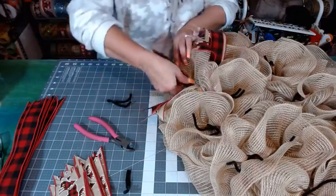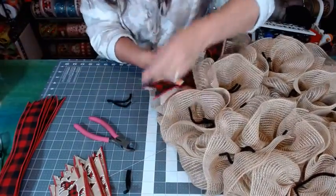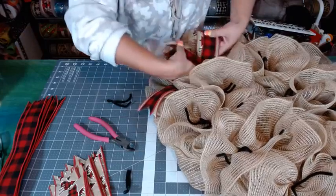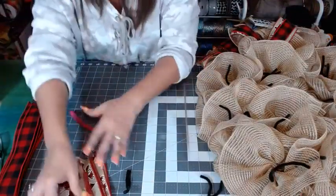These ribbon tails are 14 inches. I should have done my 16, but we'll see. I'll refrain from saying anything until we're done.